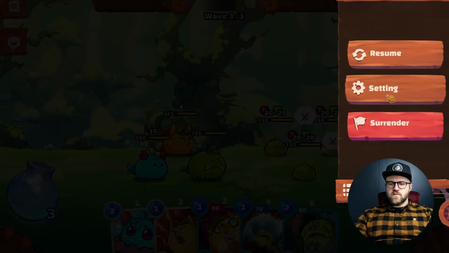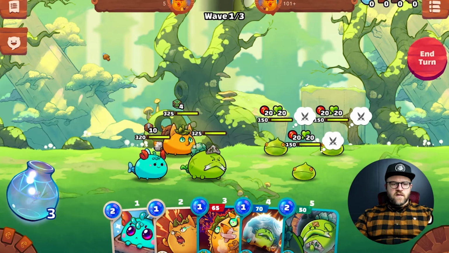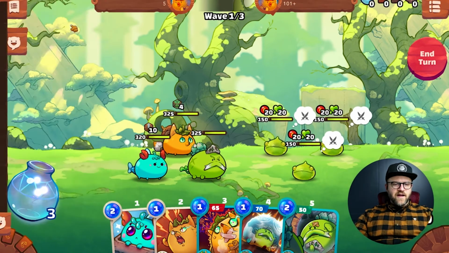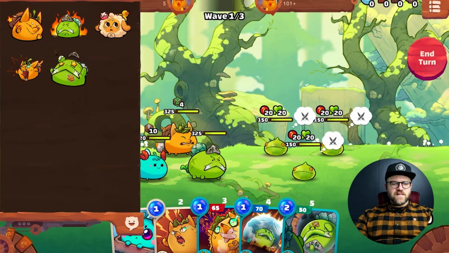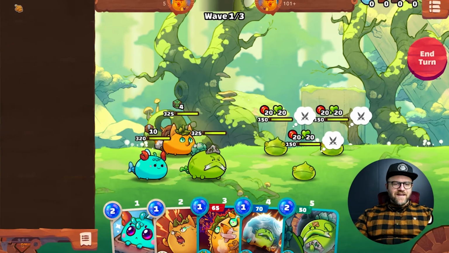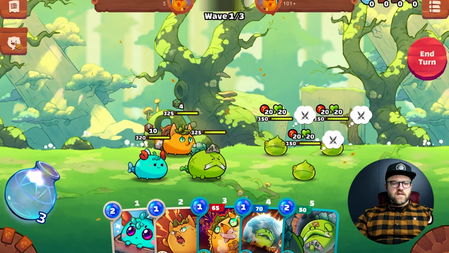What does this do? Resume, settings, surrender. That makes sense. Click anywhere to click back in. Looks like we'll have, oh, I've not even tried this. We have some taunts, we have some emojis that we can use to signal to our opponent how we're doing, which is kind of cool. This looks like it might be a chat at some point. I don't know, we'll see. Oh, it's a history. So recent cards and skills, cool.